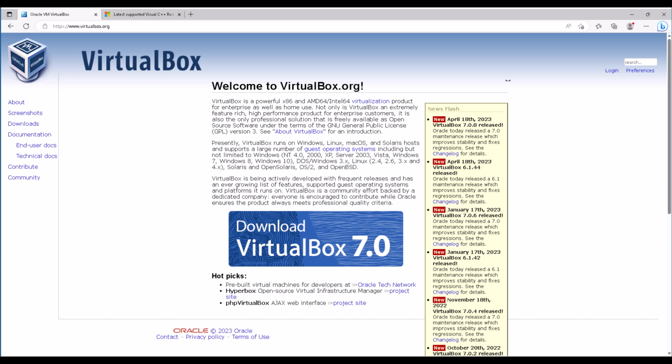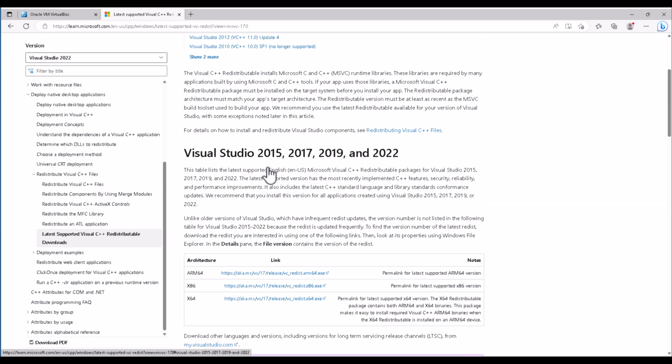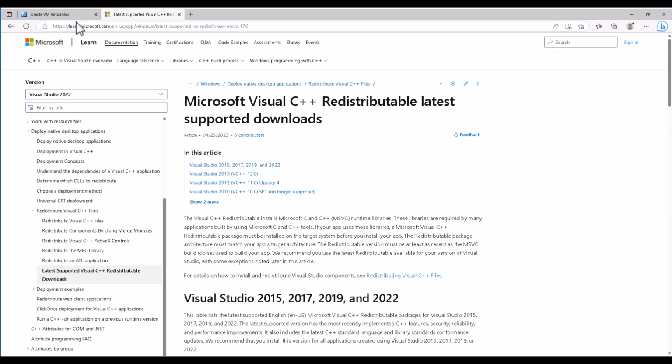Now, before you do install VirtualBox, there is a requirement to have Microsoft's Visual C++ Redistributable package installed. You probably already have it installed, but if you don't, you'll need to visit Microsoft's website and download the appropriate version for your system. In this case, it's using the first link here, which is the Visual Studio 2015, 2017, 2019, and 2022. If I scroll down, you'll notice that you have the downloadable links as shown here. If you're on an x86 or x64, or even an ARM64 system, you can download by clicking one of these links. It's already installed on this computer, so I'm going to go ahead and proceed.